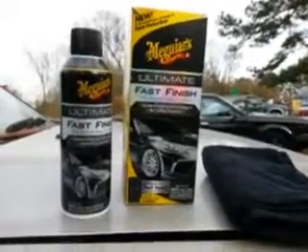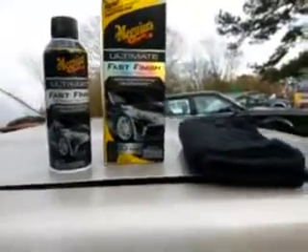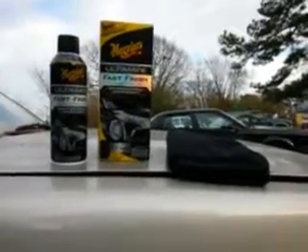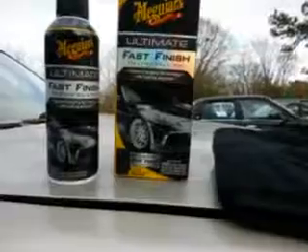Now what this stuff does — if you've got all your waxes and everything on your car, your car's been prepped out, been clayed and everything — this could be a last step. What this does is it protects your ride for a full year. The best part is it comes with a microfiber cloth right here, as you can see, and it's the easiest way to wax your vehicle. It's got game-changing technology and it's very hydrophobic. Even if it doesn't protect your car for a full year, you'll get at least six to eight months out of this product.